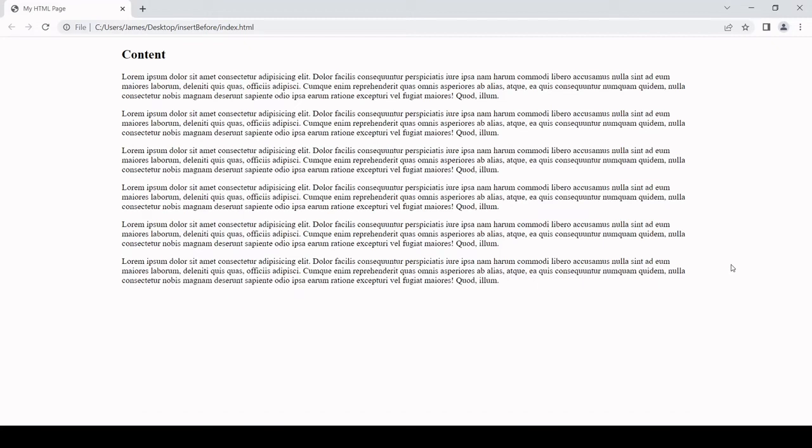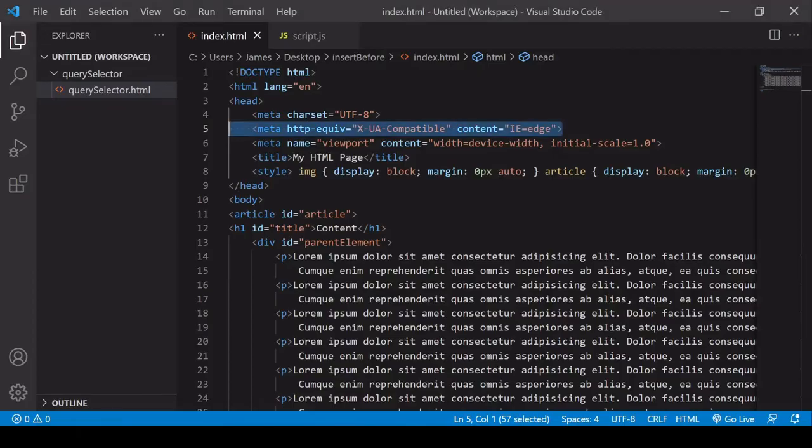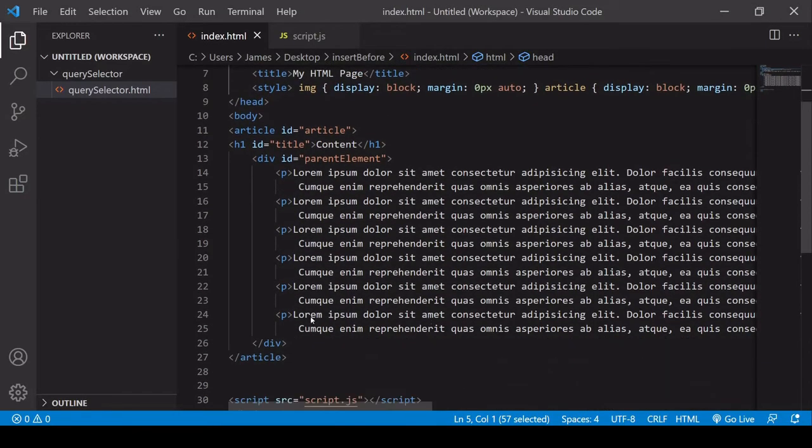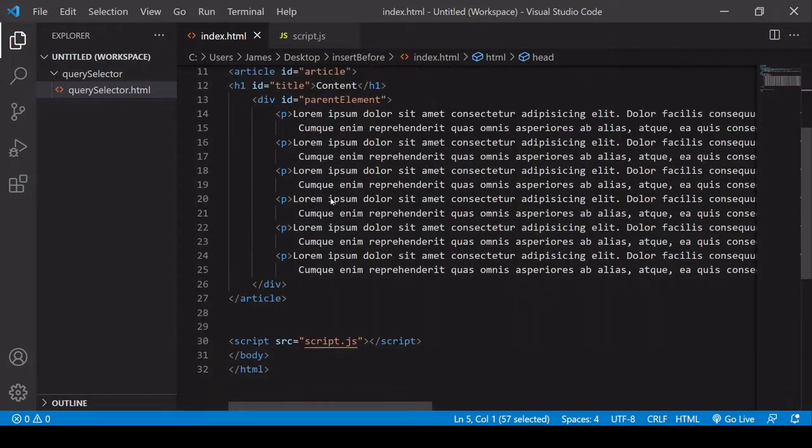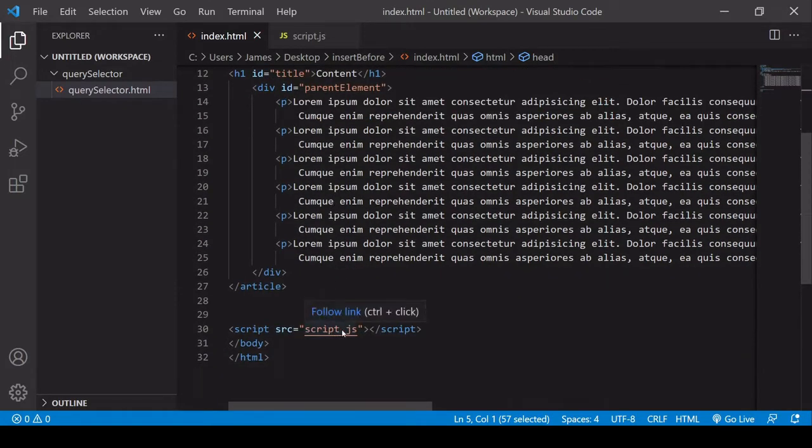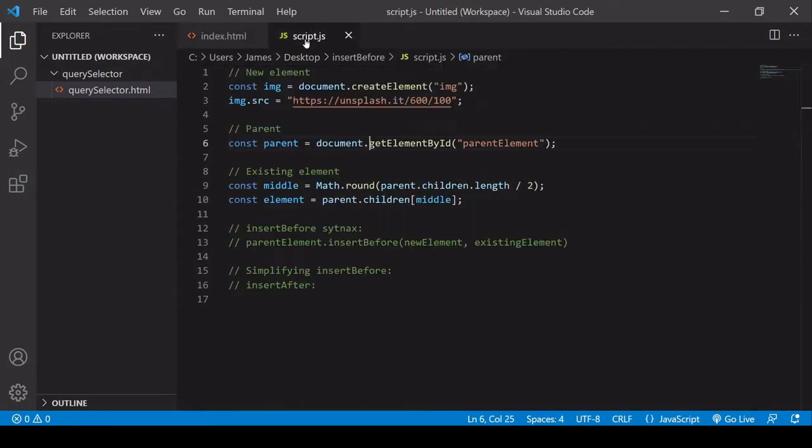So in this video, I'm going to be showing you how you can insert an element as a middle child. Now to demonstrate this, I've created this HTML document with several paragraphs, and I'll just show you the source code here. It's simply 6 paragraphs inside a parent element with some very basic styling up there. And this links to script.js, and in my script.js file, I have this so far.